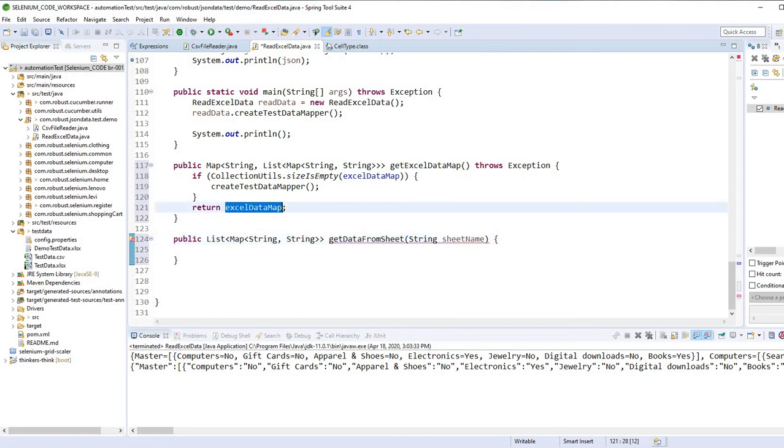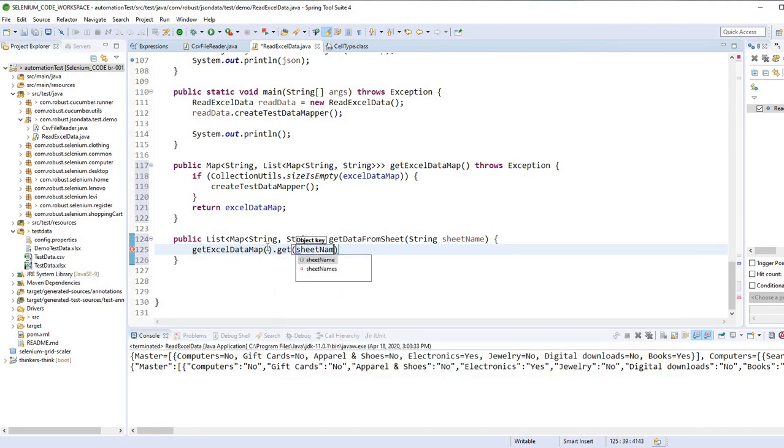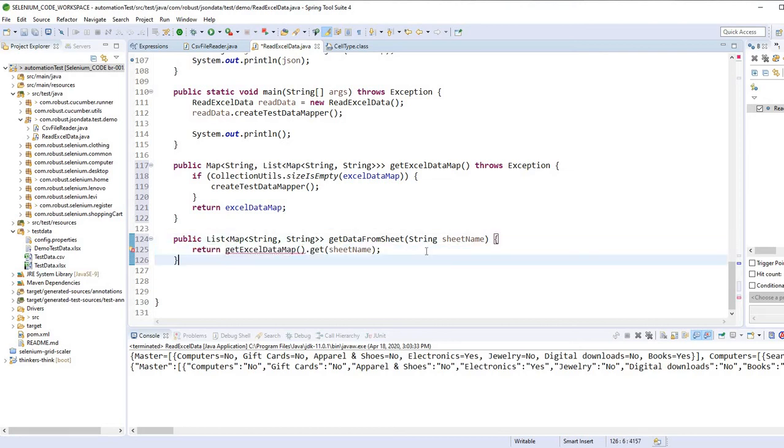So how do we get that? What we'll do is create another method, the getter, which is this method. That's the map.get. What is the key? That's all, right? So what do you do here? You need to return, right? You are returning that with the sheet name. You have to throw the exception because you know the answer. So we got everything now.